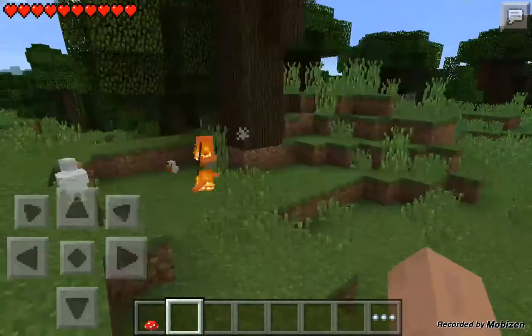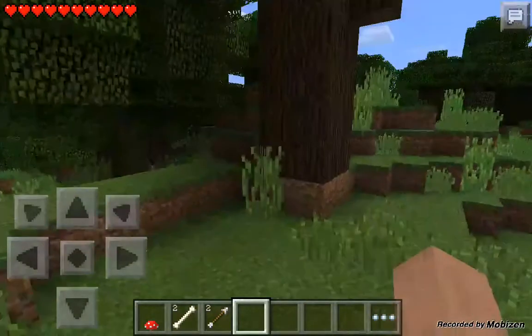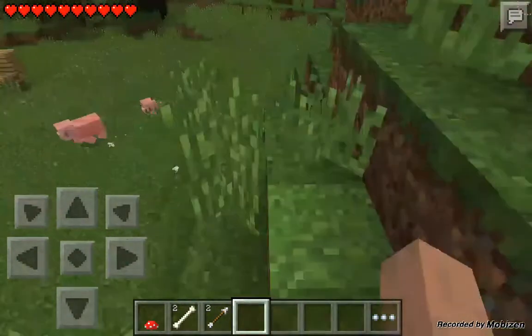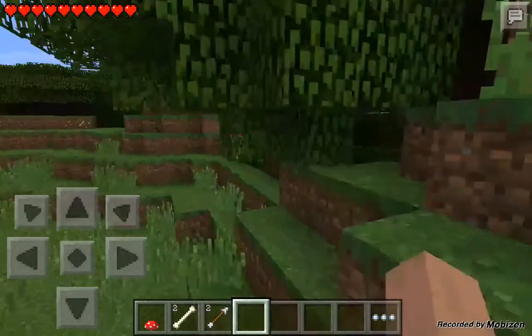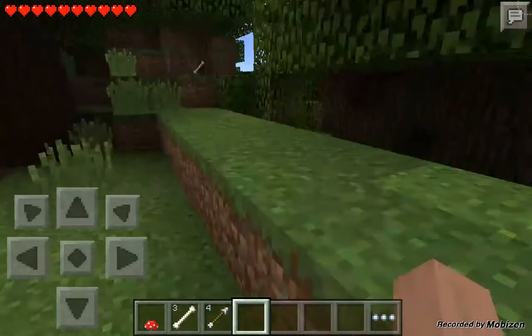Oh god! My first mob fight! Yay! Thank you. That was nice. Thank you for giving me that. My chicken. That's nice. I just got 3 arrows. The first day of Minecraft, I already have arrows. Another one. Another one. Skeleton turn.